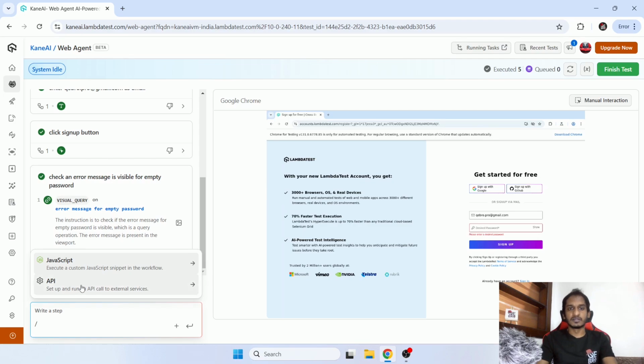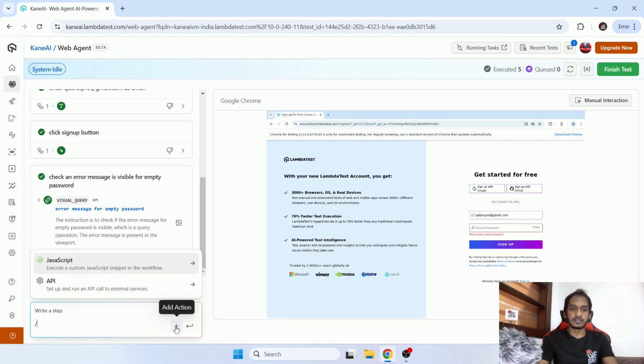What I showed you is how to perform some UI operations, steps at the UI level. But when we write UI test cases, sometimes some parts we achieve through the API, or when the UI is there, we might need to run some JavaScript queries as well.